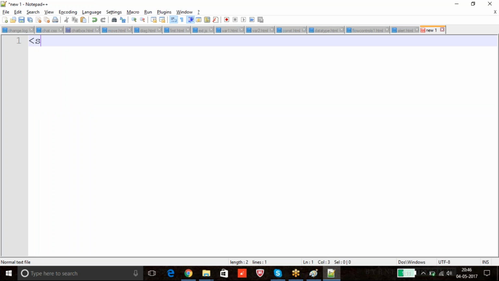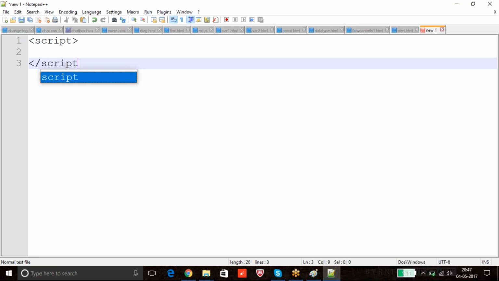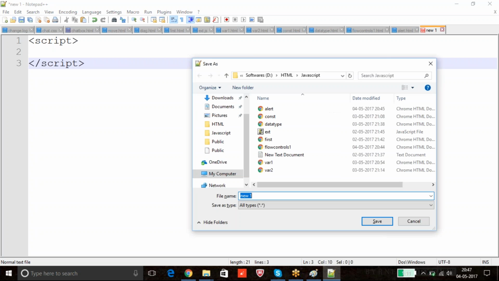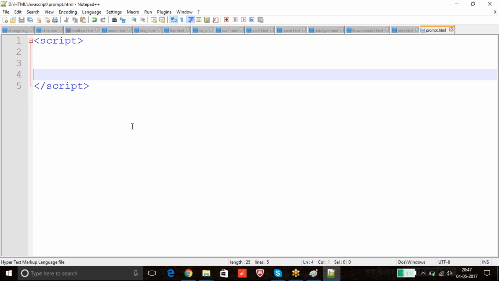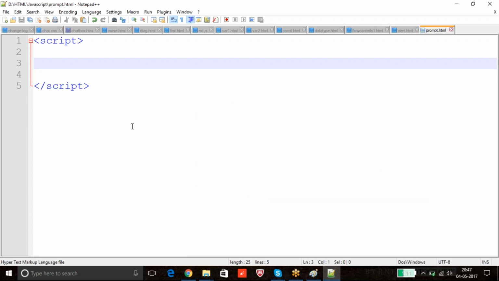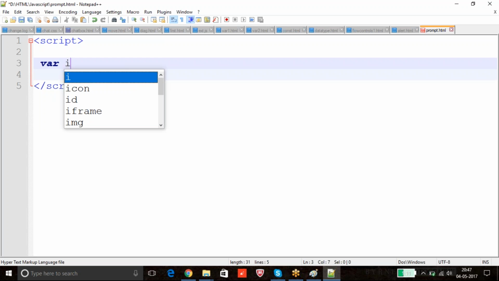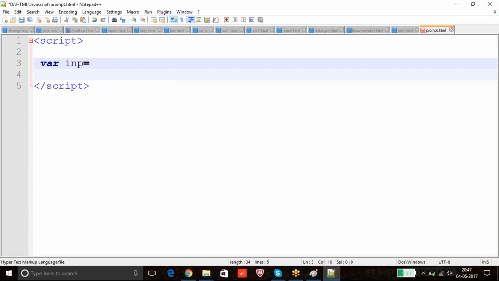And the next interaction type is going to be prompt, prompt.html. You know, the prompt can actually take inputs. Okay, how to take the inputs? Let me show you. Let inp be the input, some input.